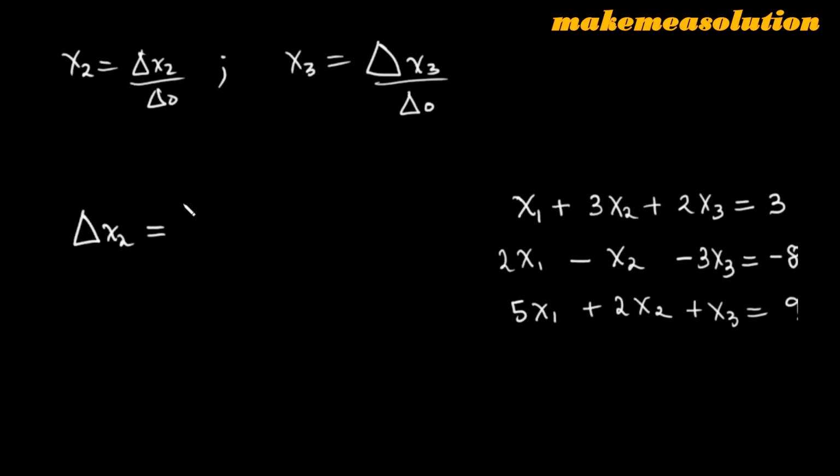So just like we said, we're going to replace all the positional coefficients of x2 with the constant term. So instead of having an x2, why am I still writing this as a matrix, as opposed to a straight line for determinants? So I'll fill in the coefficients for x1, which is 1, 2, 5. Then instead of filling in the coefficients for x2, I'll replace it with the constant on the other side of the equation, 3, 8, 9. Take note, as I'm replacing with the constant, I'm not changing their signs. Their sign remain exactly as it is.